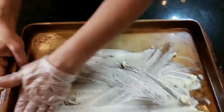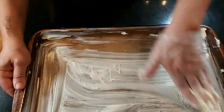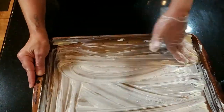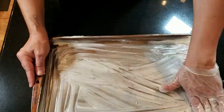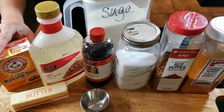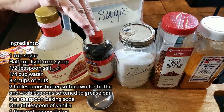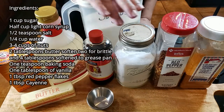We've got the butter — a good four tablespoons of butter that I'm pouring onto this pan. I'm smoothing it in to get every corner, because whatever doesn't get coated with butter will stick with candy. So take your time on this part. Maybe grab a kid to do it. I've got the gloves on.